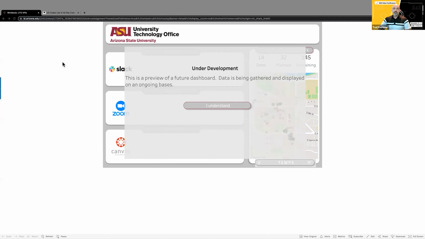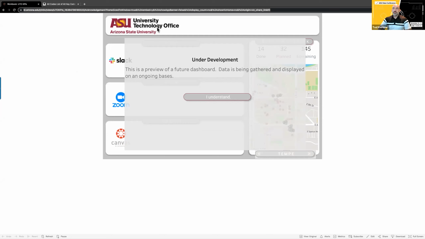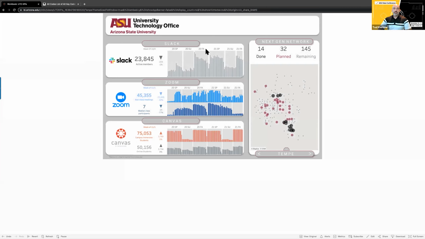The first dashboard that we're going to look at today is this KPI dashboard. This first loading page is something we give the URL out to people for, and because this dashboard is under development, we wanted to make an acknowledgement page that says this is under development. The user clicks on this "I understand" acknowledgement, and then it takes them to the dashboard that has data on it.